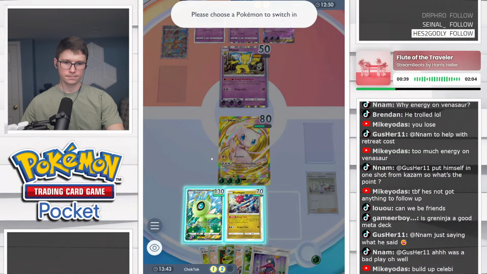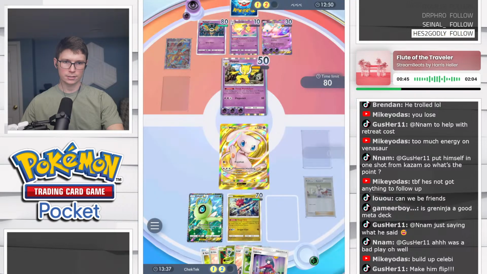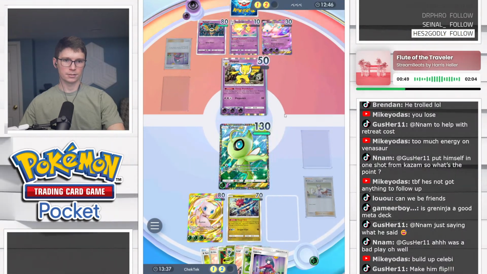2 points, 2 points. We have a leaf, but Celebi takes 2 hits. In case we get put to sleep, Celebi can still take 2 hits.